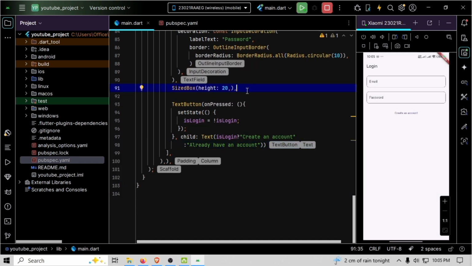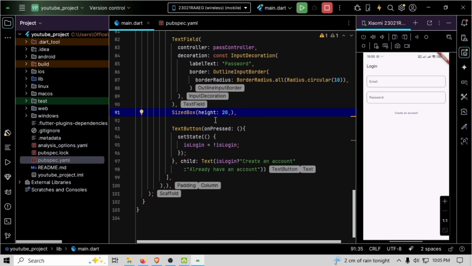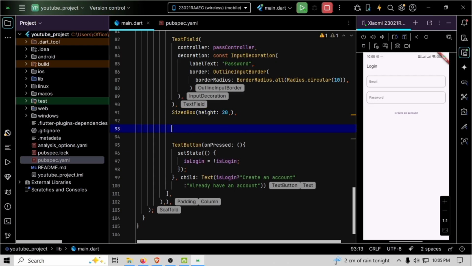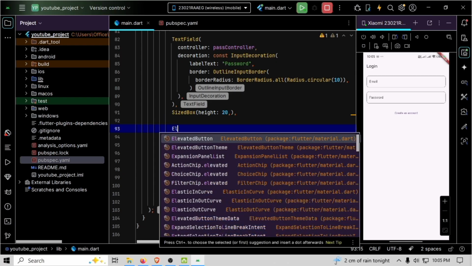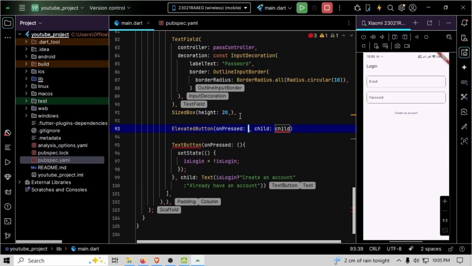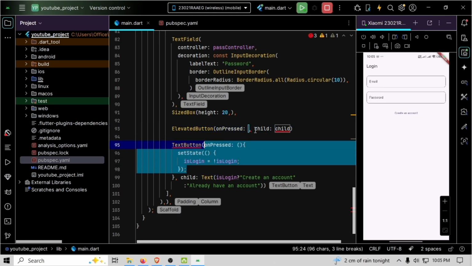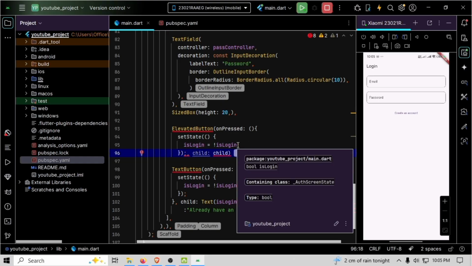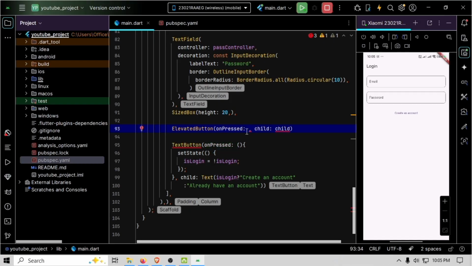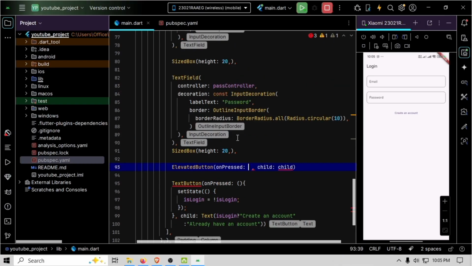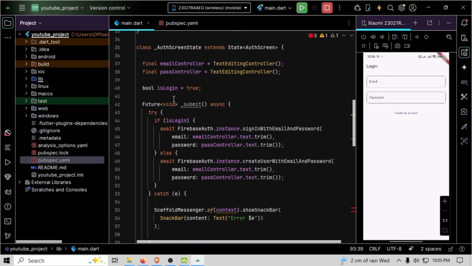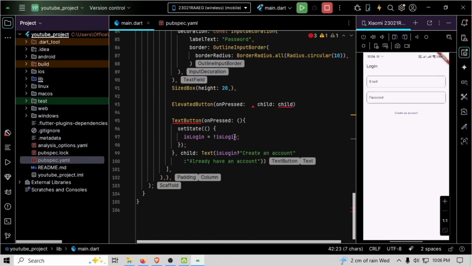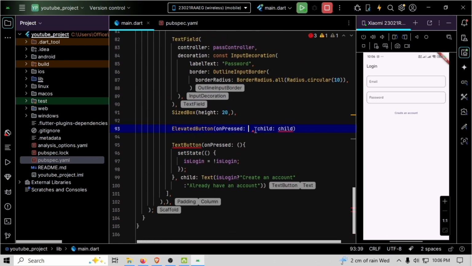Now we need a button here. For this, ElevatedButton. Just copy this code and paste here. Here we just need to call this submit function.